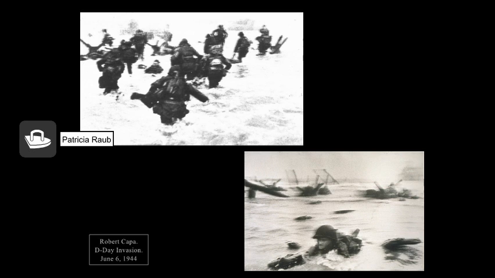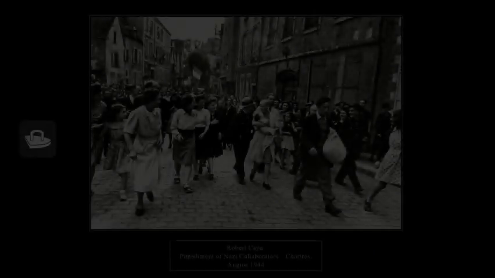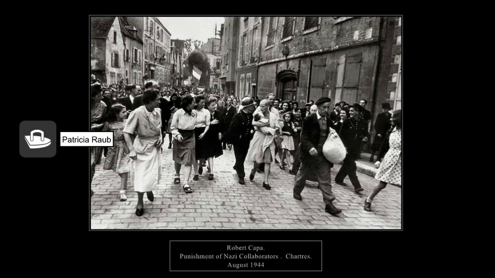Here are more of the photographs that Capa took that day. Whether he meant to or not, the blurry quality of the images adds to the sense of urgency and danger conveyed by the pictures. As Capa continued east across France towards Paris, he shot images of French people who had collaborated with the German occupiers being punished by fellow citizens.